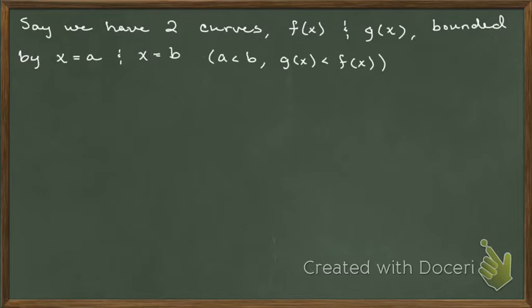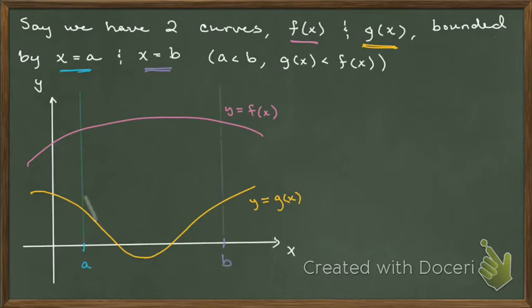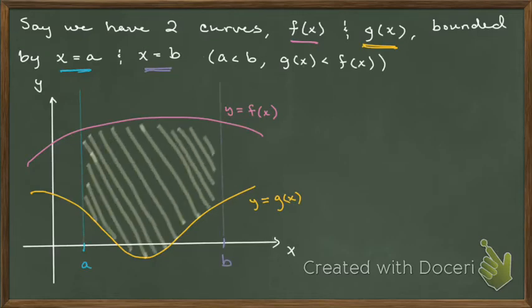Again, I want to sketch a rough picture of this. So I'm going to put my axes here. And I'm going to sketch some generic f function and some generic g function between a and b. So then the shaded region I'm looking at is bounded by those four colored pieces there. A, B, f, and g. Okay? So it doesn't really matter what f and g are doing here. If they intersect at any point, we have to be careful. We'll talk about that a little later. But in general, if f is always bigger than g on the interval from a to b, then I have a general picture like this.